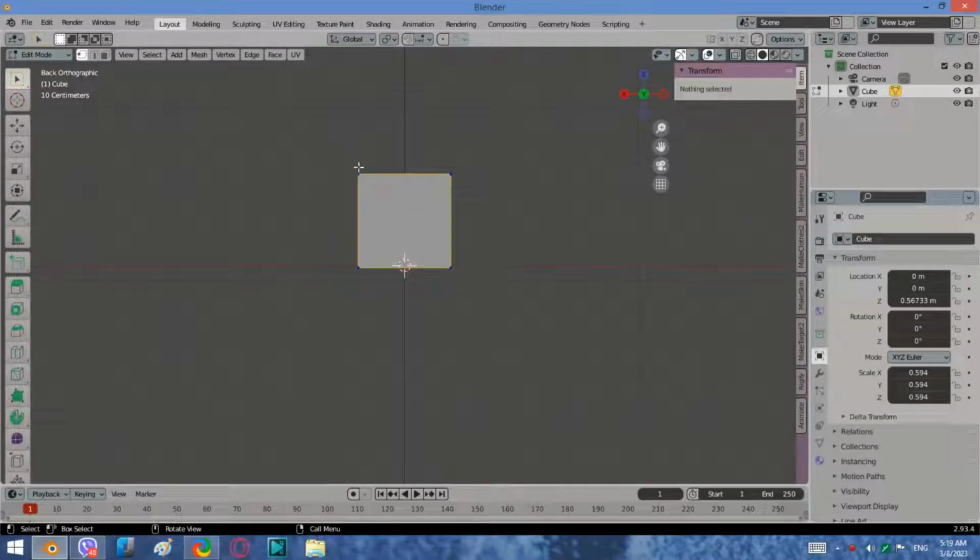Switch to edit mode. Delete 2 from the upper vertices. Now we are going to do some loop cuts.